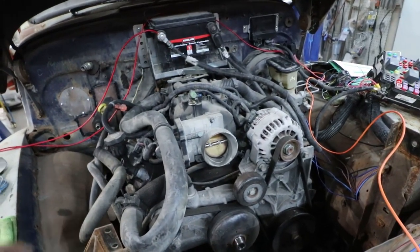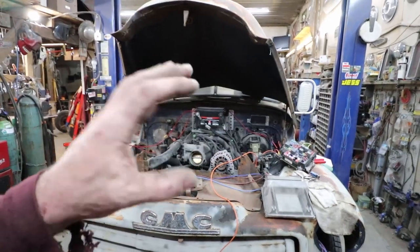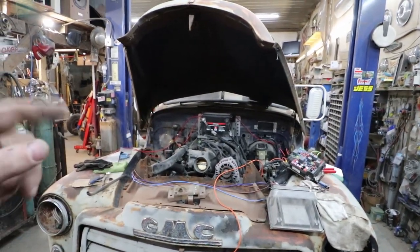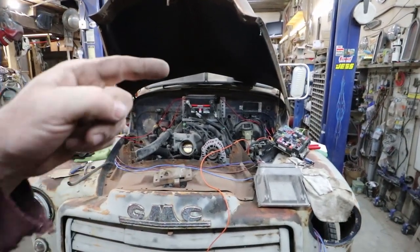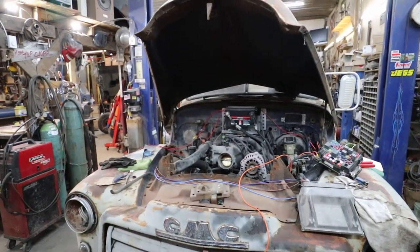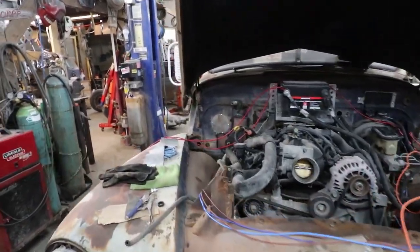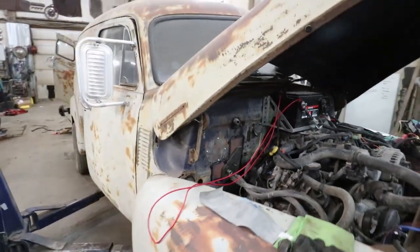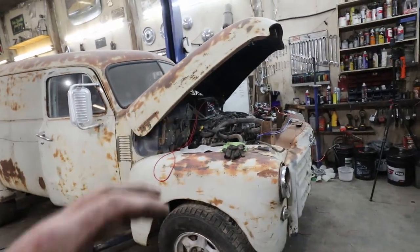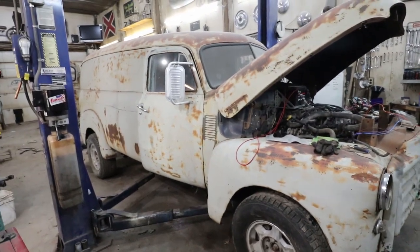We have brakes. We got this one running. I've got to do some wiring cleanup yet, but I think the next one we should be able to at least just putt around the yard with this thing as soon as we get some coolant and a few things like that in her. But anyways, guys, I think that's where I'm going to leave this one. I think this has gone long enough, but hopefully I explained this so it made sense to folks. And if it hasn't, then this is probably not going to be a good video for you.